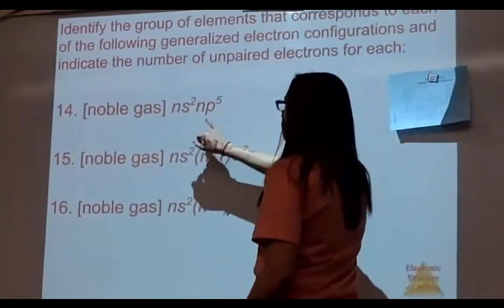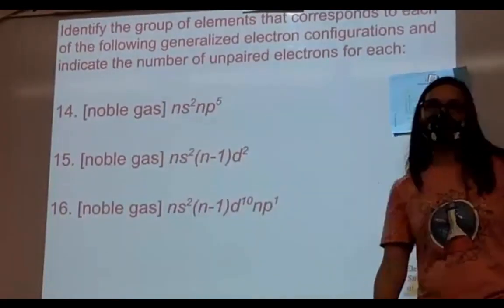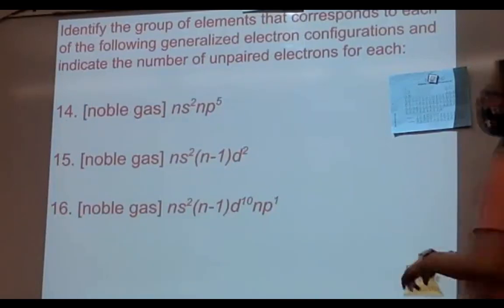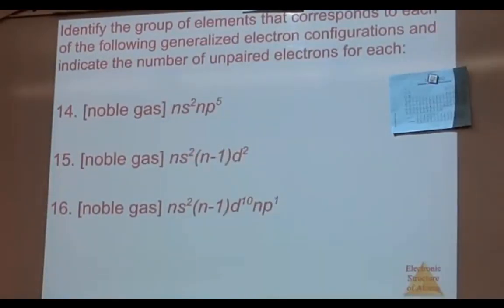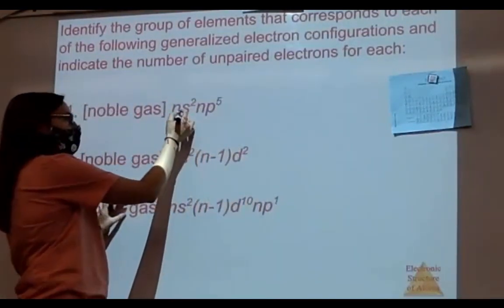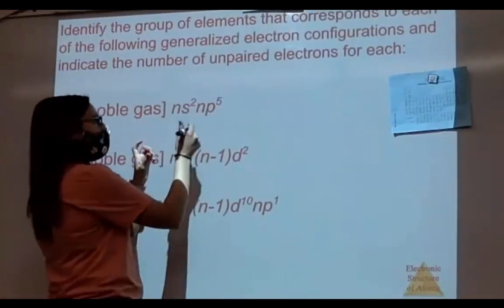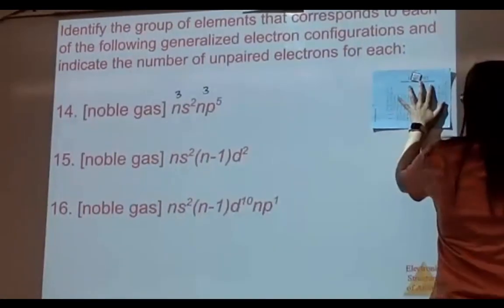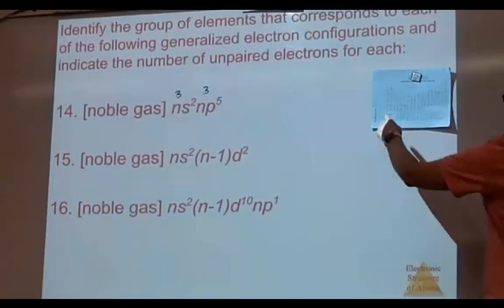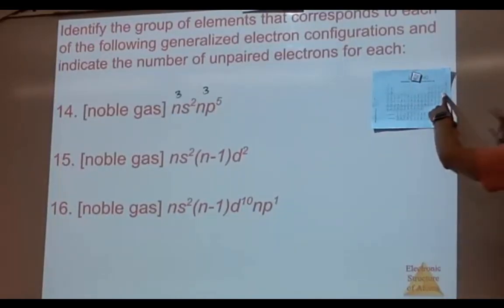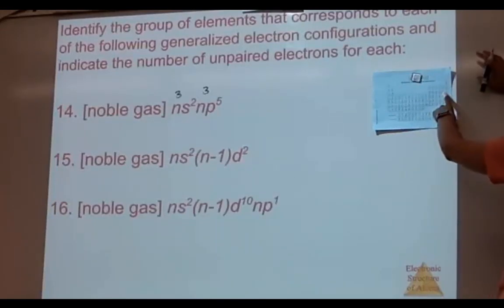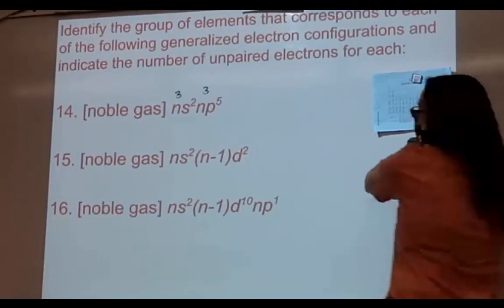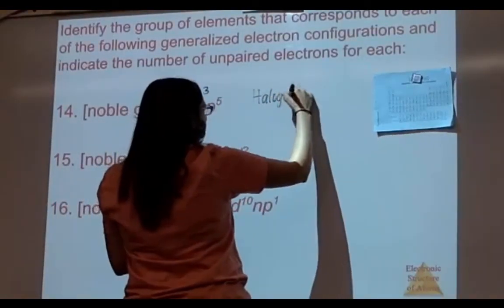So essentially what this wants us to do is it's just giving a generalized n value. And it wants us to give the family that this represents. So ns2, np5. Right, this could be 2s2, 3s2. So just plug in a number. Let's say this was 3s2, 3p5. Well, look on the periodic table and see, 3s2, 3p5 would put us at Cl. Now this one's the group of elements. So what if it was 2s2, 2p5? Maybe fluorine. So that entire group is known as what? Halogens. So this configuration describes the halogens.